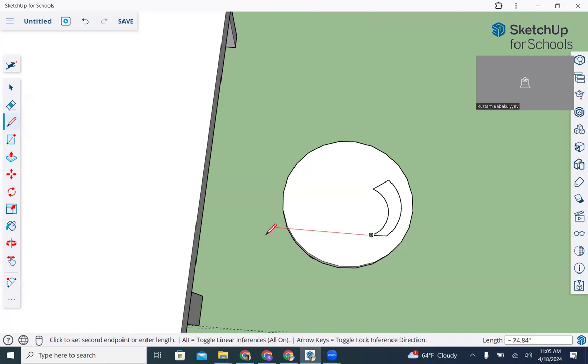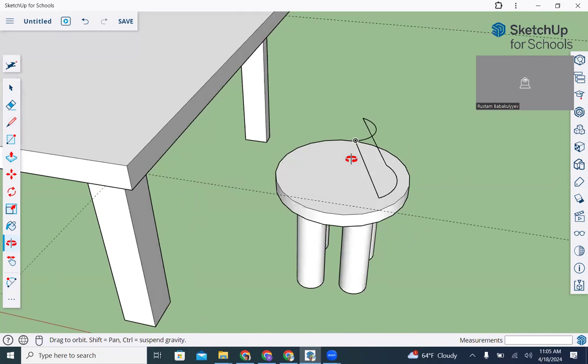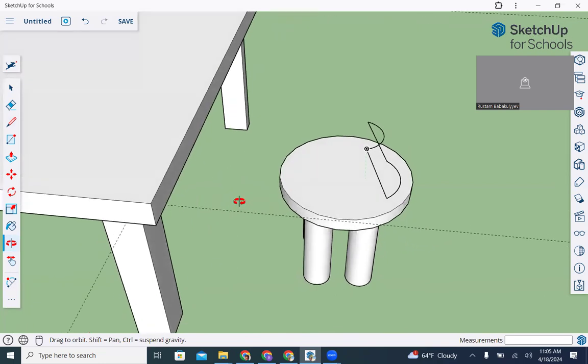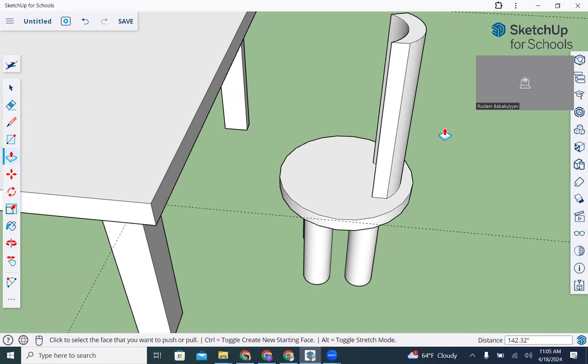It doesn't have to be perfect. Turn it. Uh-oh, you see, it didn't work because I wasn't looking at it from the right angle. So let's fix this. Let's add an arc again. There. Line. Okay, and I use push-pull like this.